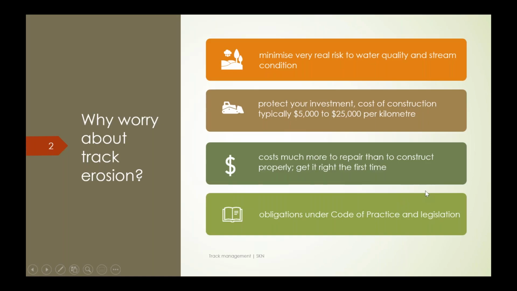So why worry about track erosion? Well, first of all, we've got the very real risk to water quality and stream condition. I'm sure you're well aware of that. We also have, in your interest, the need to protect your investment, which is substantial, of the order of $5,000 to $25,000 per kilometre.